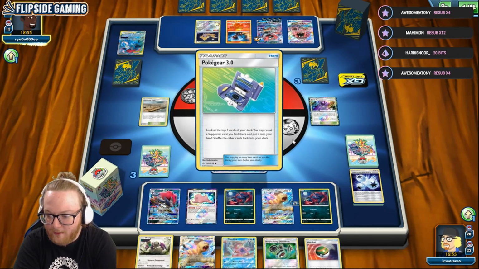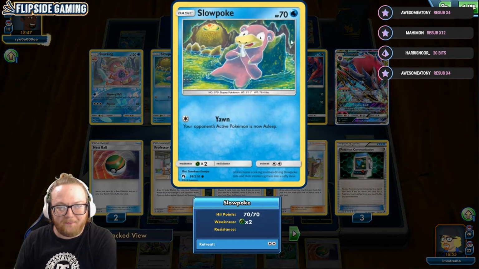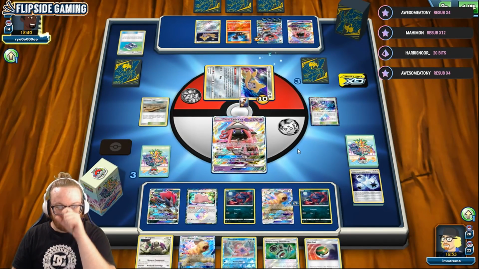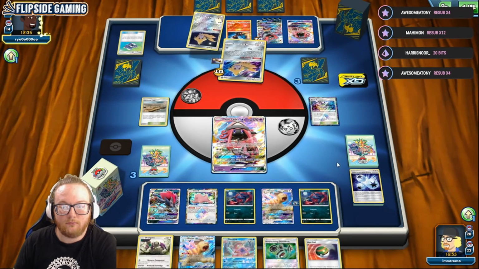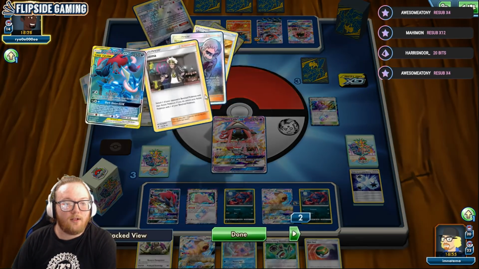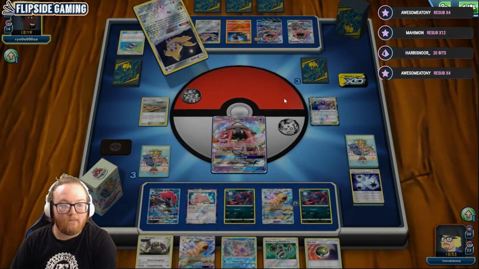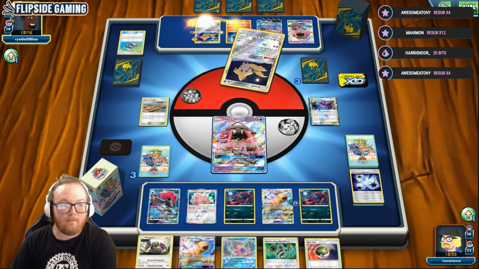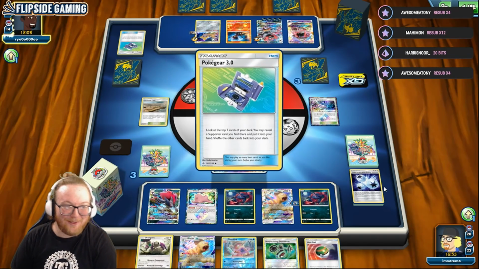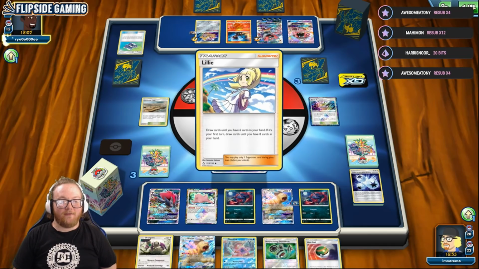At some point... Oh, Elm feels better than Lily Nest Ball. I tend to disagree with that. You can't even search the Slowpokes with Elm. Or the Grimer. Can you search the Meowths? Yeah, you can search the Meowths. Second Stellar Wish. Another Pokegear 3.0. Yeah, Slowpoke is too thick for Professor Elm. Couldn't have said it better myself.